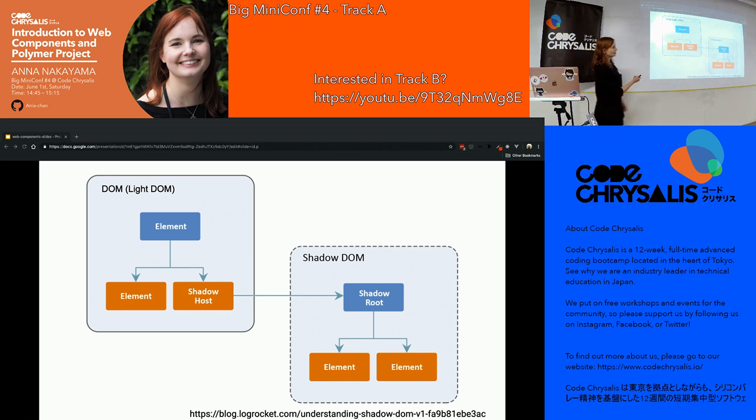As you can see, here is the DOM tree that you have, and if you attach the shadow DOM inside, this piece becomes the shadow host, and you have the shadow root as the top part of your shadow DOM. And in this shadow DOM, you can have all the CSS and some functions that won't affect your normal DOM. You cannot see it from the outside. So it's very good to help you with JavaScript and CSS collisions.